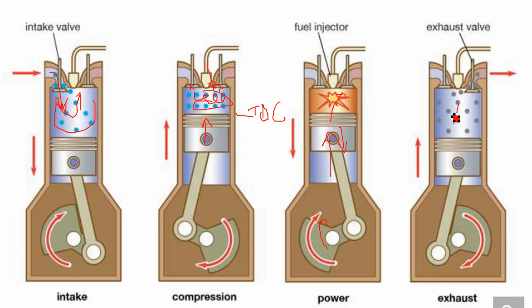All the fuel that is burnt out has to be expelled through this exhaust to the atmosphere so that space can be made for accommodating fresh air for the next cycle of operation. So again the suction of air starts and it causes the expelling of the remaining exhaust gases. So again suction, then compression, fuel injection and power stroke, then exhaust. So this process happens in 4 movements of the piston between TDC and BDC. So this is the 4-stroke engine.